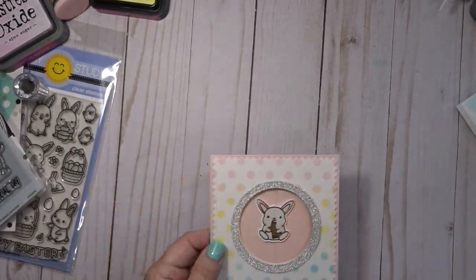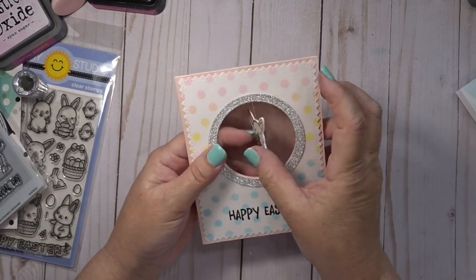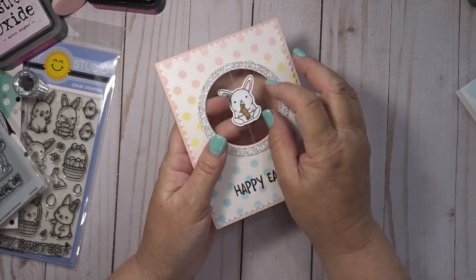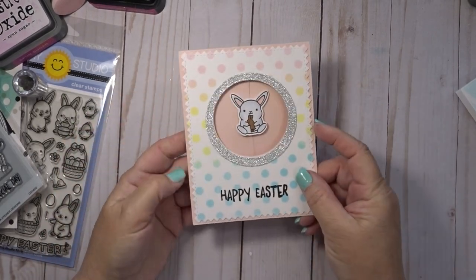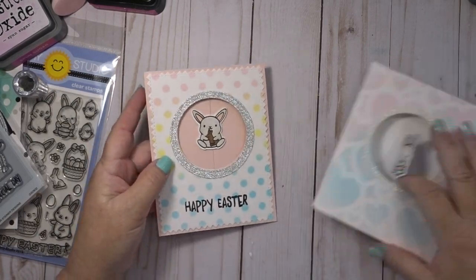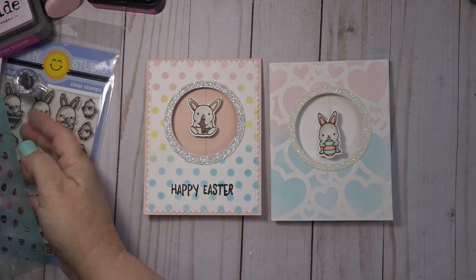And that's it — your card is basically done! It really is a very quick card to put together and it looks very impressive, like you spent a lot more time than you did. What you want to do is spin your little image as much as possible, then close it up, and when your recipient opens it it just spins. The more you spin it before closing, the more it'll spin when opened.